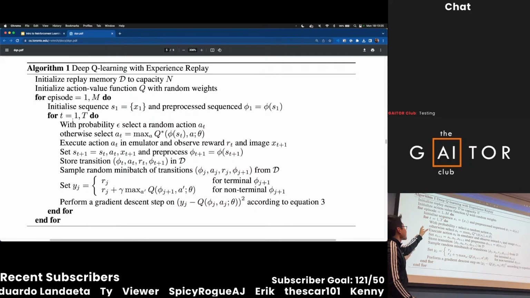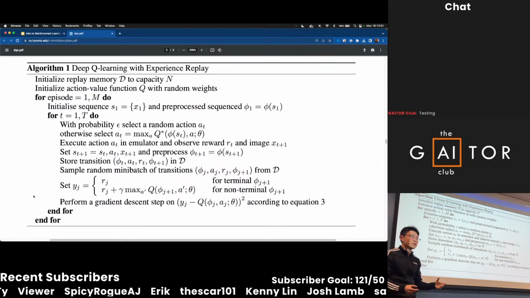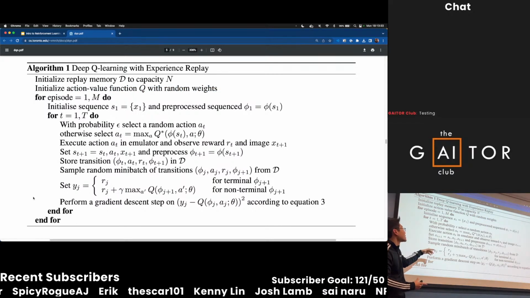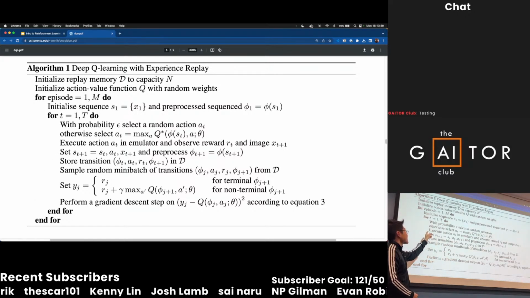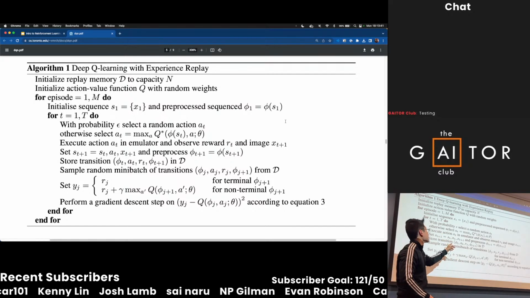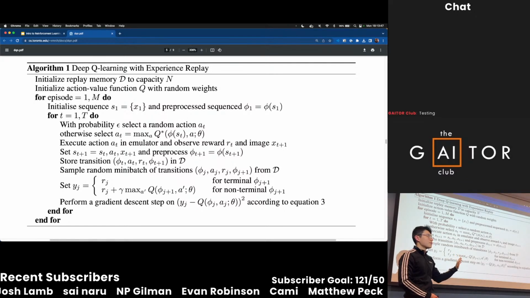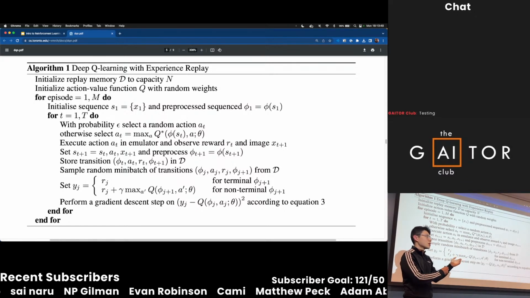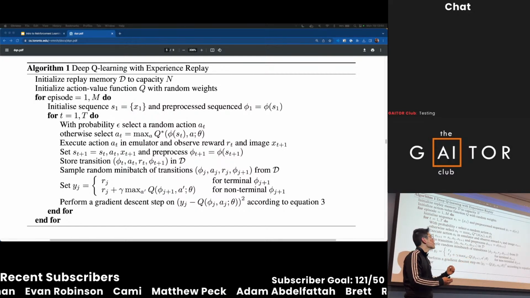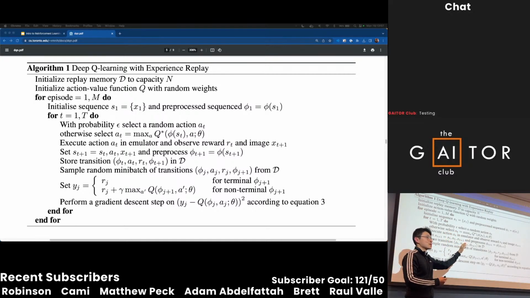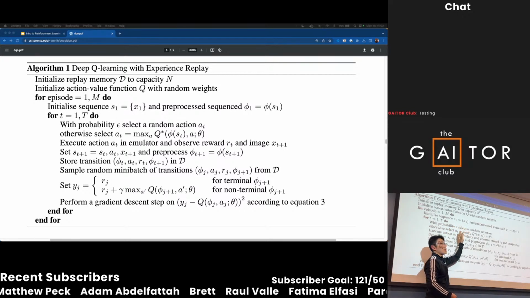So we're going to initialize the action value function q with random weights because we don't have any idea what q is. All we can do is give random guesses for the weights of q. And for episode 1 through m, what we're going to do is first initialize a sequence s1. The reason for this is that recall that x1 is only an observation. It's a single frame. And from a single frame, we don't have a concept of motion. We can only see a still image. In order to see what any movement is in the image, where the ball is moving, where the paddle is moving, we need to concatenate observations into multiple frames, which will give us a state, s1. So that's why s1 starts at x1. We're going to append later on.